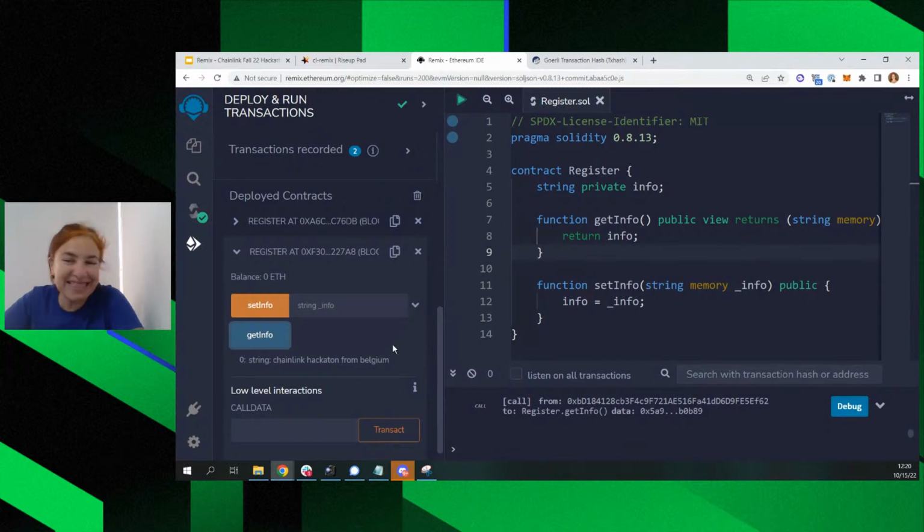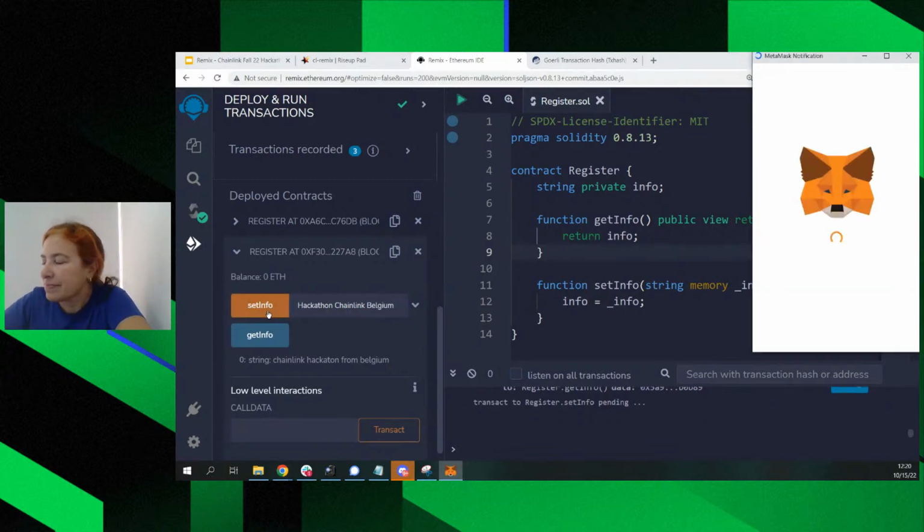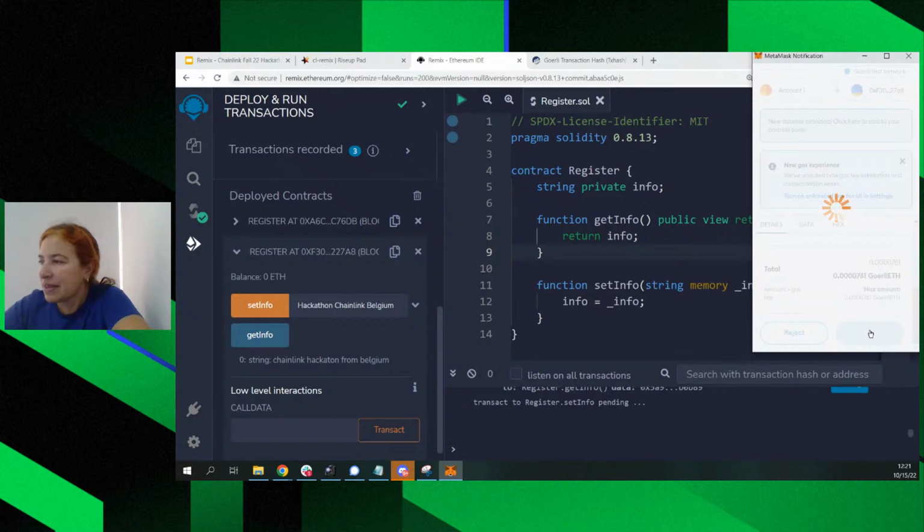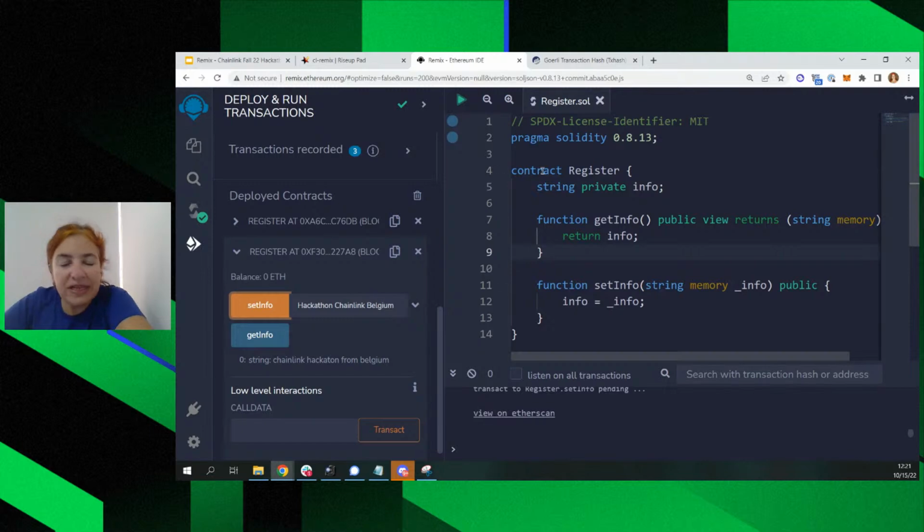Chainlink hackathon from Belgium. Amazing. I love it. So, imagine that I change your smart contract. Wow, it's possible. Yes, because we don't have any control of access over there. Any person can do this. So I will change it to only hackathon. Hackathon Chainlink. Let's invert it. Okay, let's see. I'm interacting with another smart contract that is already deployed, not by me, but now. This is the idea now. And after this, we are doing another smart contract to control the access.